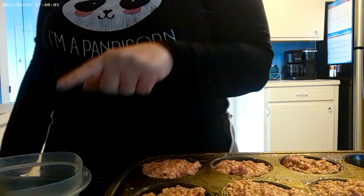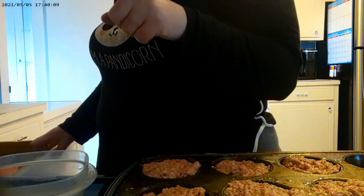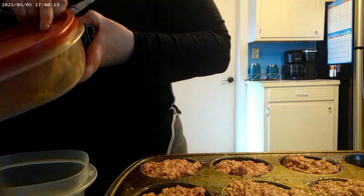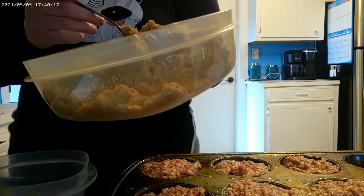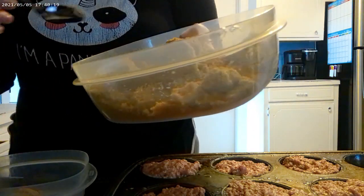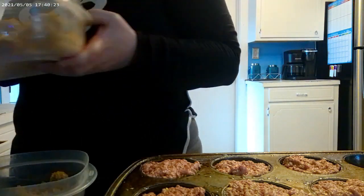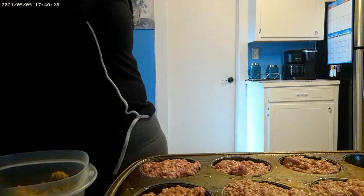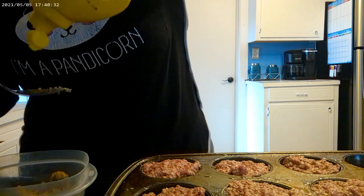But in our separate bowl, we're going to take 2 tablespoons of brown sugar. Got my brown sugar bowl right here. 1, 2, mustard. I know, y'all. I know. I promise. It is good, though.